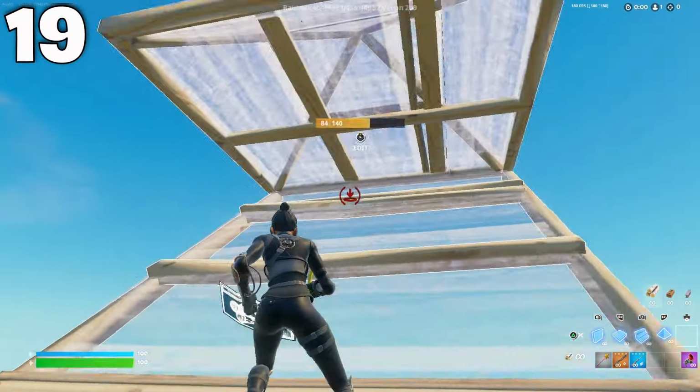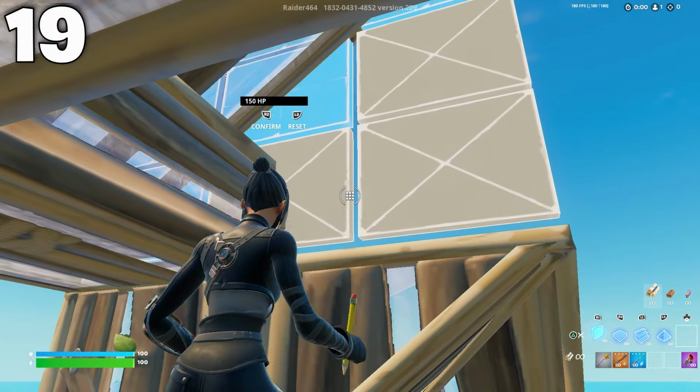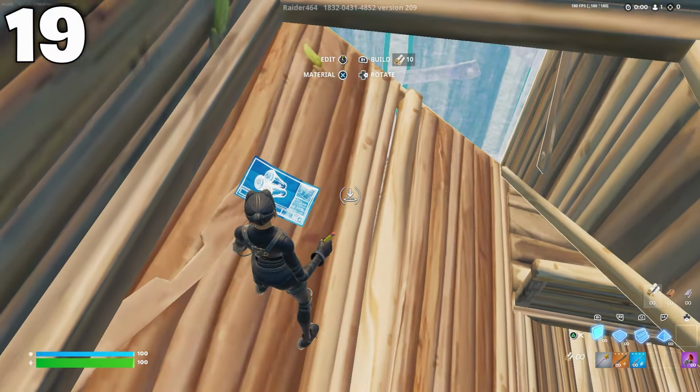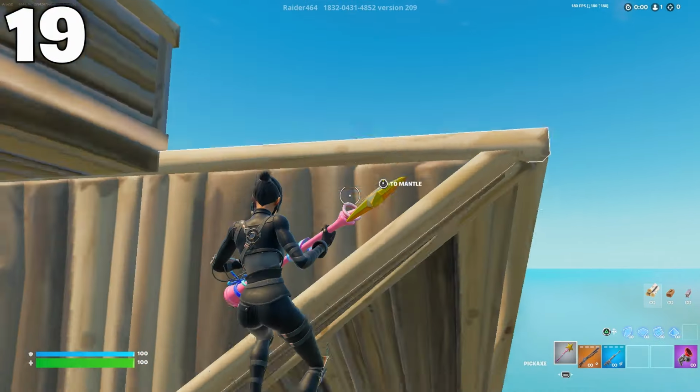This is a pretty flashy move that isn't all that hard to do. The only thing you really have to make sure of is that when you edit through this wall here, that you're high enough up on this ramp in order to actually jump through, because if you're too low, you're not going to be able to make it over.